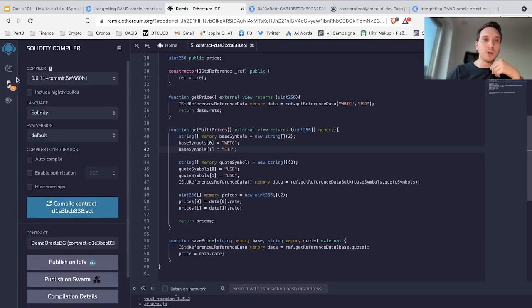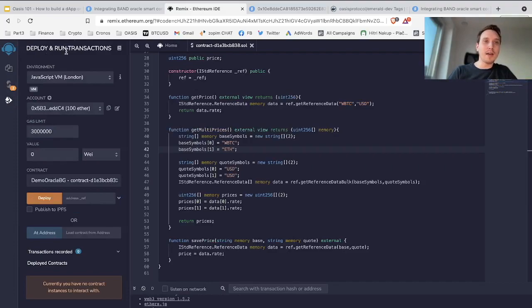Now I'll go to Solidity deploy and run transactions. Keep in mind that I want to use injected Web3 because I will use my second network, the Emerald testnet. So connect your MetaMask. I'm using my second demo account, but essentially you can connect multiple accounts here. I will use the one that I will create and deploy a smart contract with, this band smart contract.